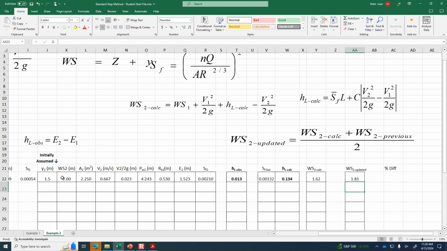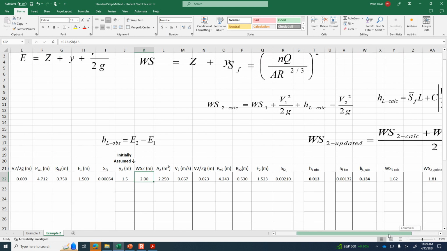So splitting the difference. And just as a test of convergence, remember that we have this percent difference, which we're looking for to get closer and closer to 0. Percent difference would be the updated value minus the previous value divided by the updated value times 100. And we may see that go from positive to negative. The fact that it's negative 10.5% difference just means that the new updated water surface is smaller than the original water surface estimate was. It's just the absolute magnitude of the percent difference we'd like to see go below 1%.